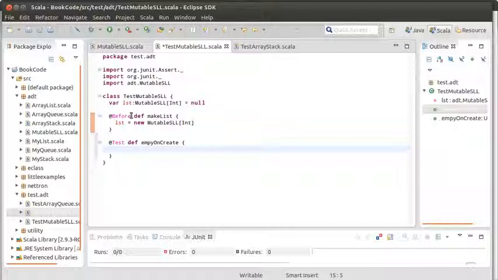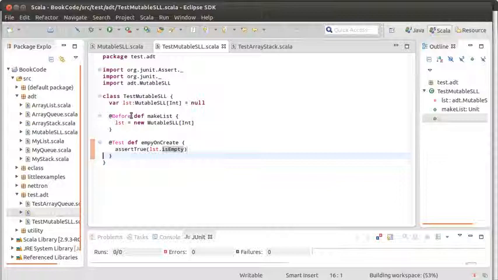Now, interesting just to point out that we can actually say assert true of lst.isEmpty. And you know, in some ways you might be like, whoa, we didn't write any isEmpty. This is true. However, the isEmpty is implemented as part of the buffer.